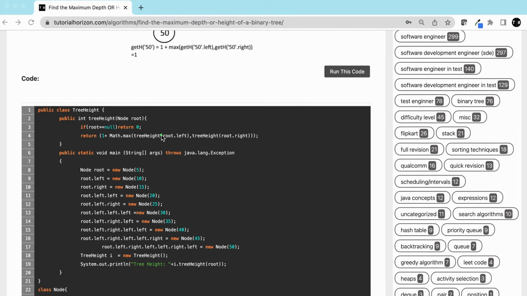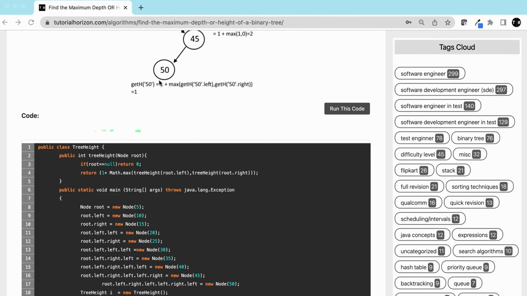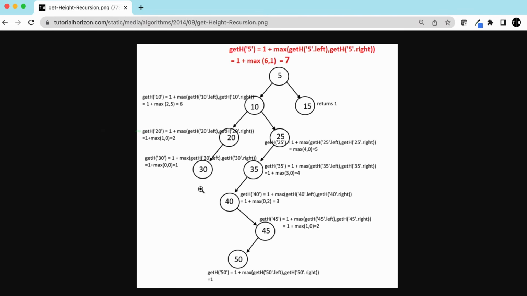That's the power of recursion. So this is a base case. When root becomes null, return 0. That will happen once you reach a leaf. So this will be null, so you will return 0 from left and right.